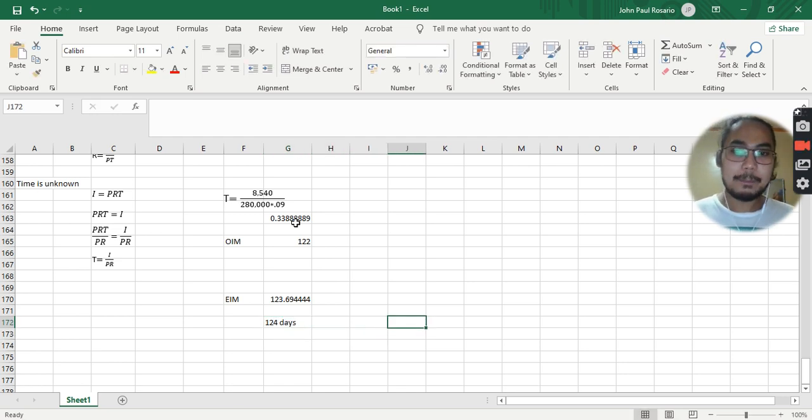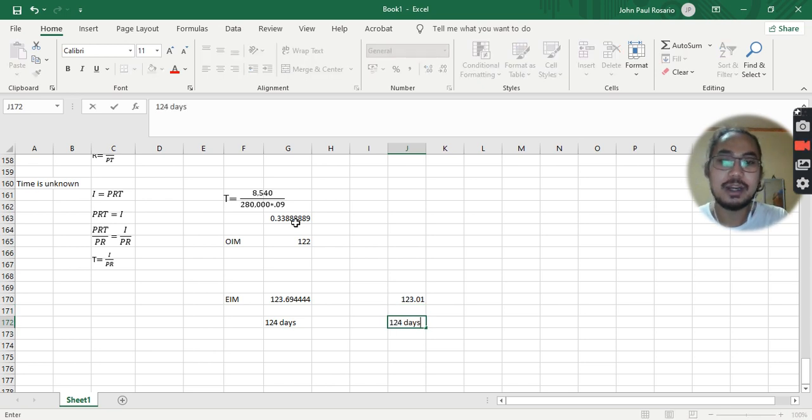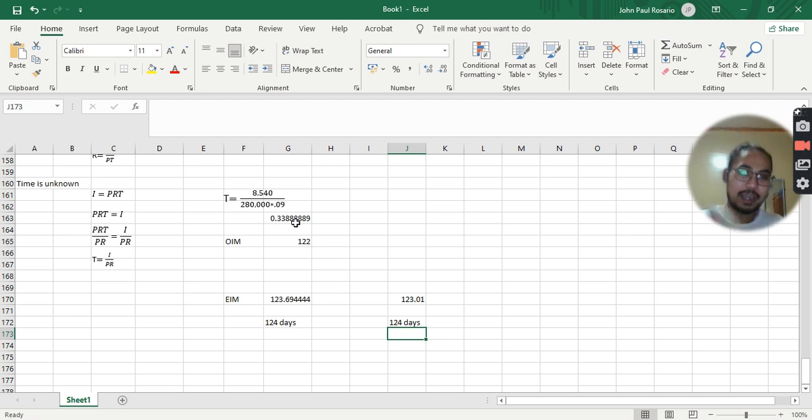What if the result is 123.01? Shouldn't it just be 123, because based on math it should be rounded off? Again, when it comes to calculating the number of days, we don't round off. We round up because there is no fractional day. A fraction of a day is considered a day. So 123.01 will still result in 124 days. So that's for manipulating our formula.